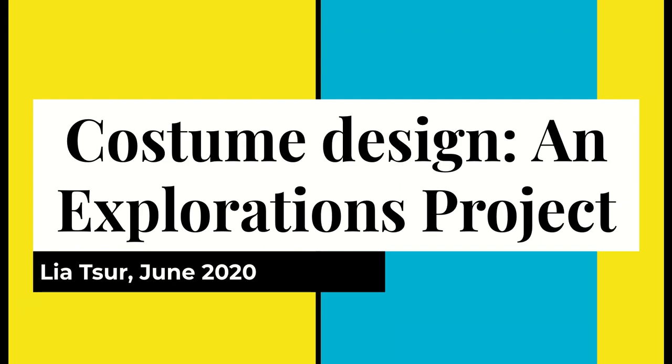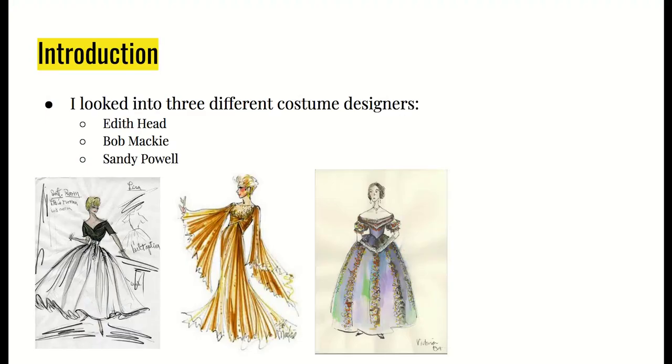Having been interested in fashion and costume design beforehand, I set out to explore the process of designing costumes for Hollywood. To start with, I researched 3 individual costume designers: Edith Head, Bob Mackie, and Sandy Powell. Edith Head was one of the most prolific costume designers in film, having been active from 1927 to 1981 and designing for over 400 projects. Bob Mackie is best known for his iconic tour costumes for the singer Cher. I chose Sandy Powell because of her work on Sally Porter's 1992 film Orlando. Orlando has some of the most magnificent costumes I've ever seen, and Powell does a lot of period pieces, which is why I decided to look into her process. I've included 3 different sketches from each designer.